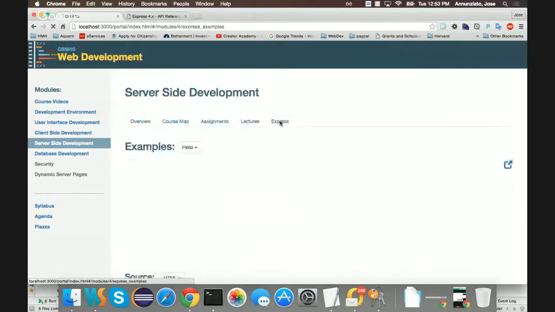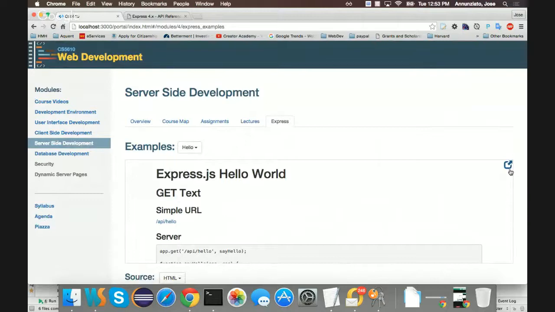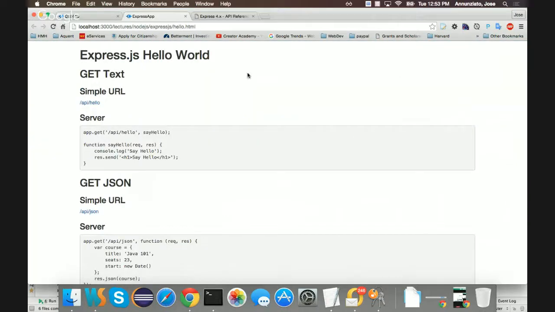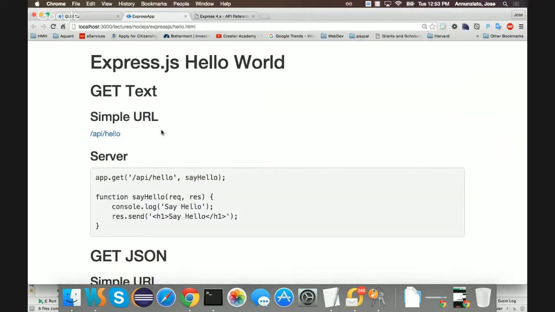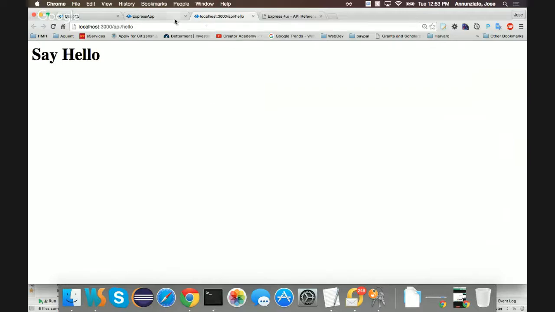Here we have a hello world example, right? On the server, we have created this app.get /API/hello. In this case, it's actually not returning any data.